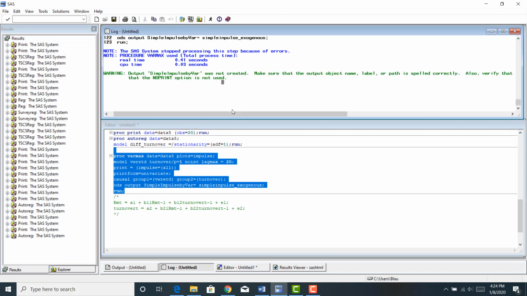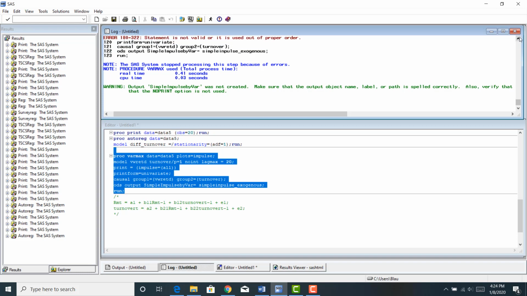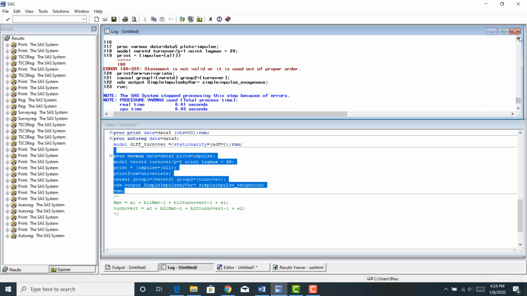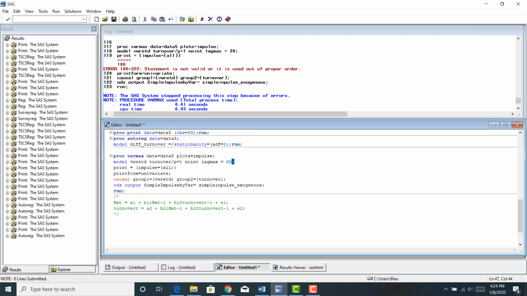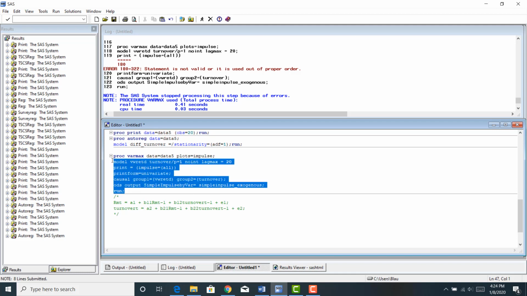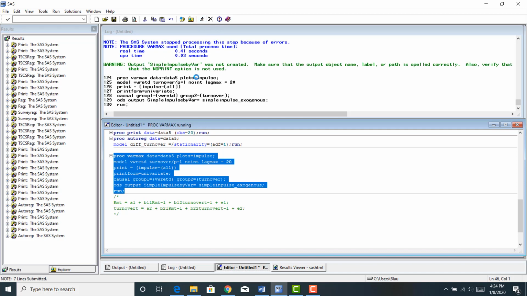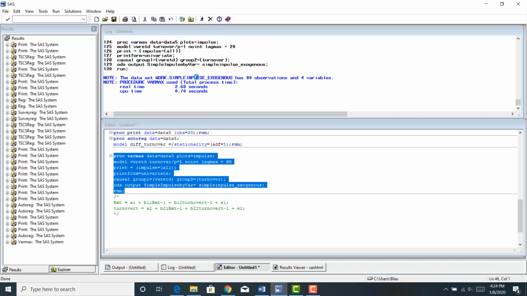I get an error. This is probably useful. Let's see here. Oh, do you know what I've done here? I put a semicolon here, and it doesn't need to be there. Okay, so that's actually useful. This might be an error that you run into: one too many semicolons or not enough semicolons. It seems like it's running now.